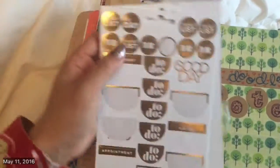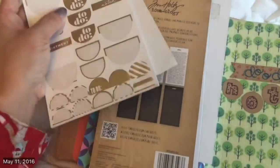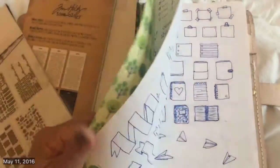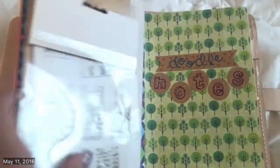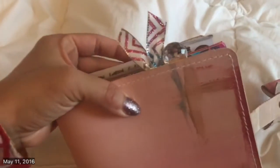So I think that they look great against that rainbow palette in the teacher planner insert. So yeah, that's them. And then this is my doodle notes. It's again like a visual glossary. I've gone over this before, so I don't need to go into this too much, but I still have that. My daughter can look at that and reference it and then try and draw stuff. So that's my traveler's notebook.